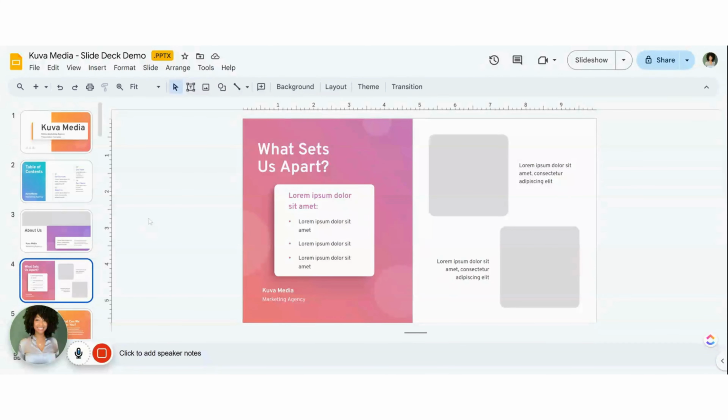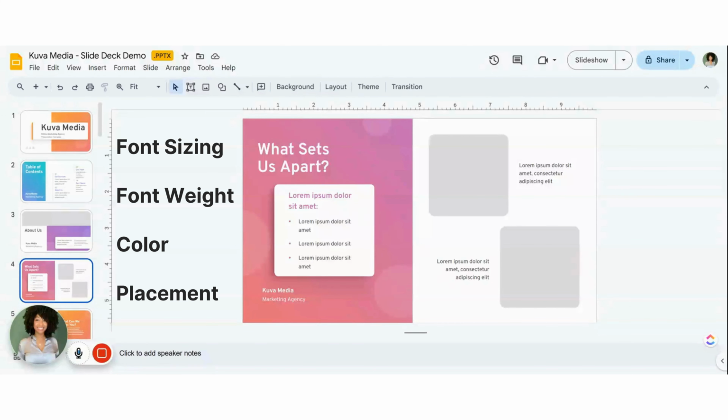So those are my main tips. When you're designing slides, first you want to make sure that the sizing of the typography is right. You want to make sure that the font itself is good, it's legible, it's easy to read. And then you also want to make sure that you're creating some kind of differentiation. If all of these were the same color and all lined up, it would be a lot harder to understand the content and what's going on. Whereas when it's separated like this, it's more pleasant to the eye.